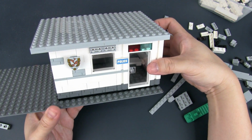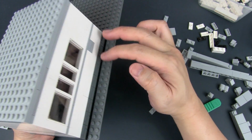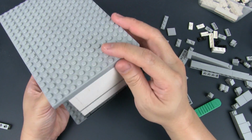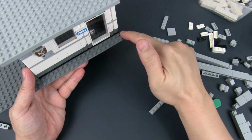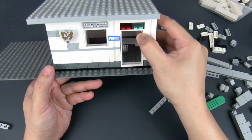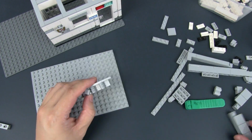So I think I've got the size of the roof right, because this is the back. I don't think there's a need for an overhang, because I'm also thinking of putting a ladder and some kind of structure for power or some sort of communications tower. So I'll have the overhang for the front at 2 studs wide, which is great because it's over this part of the sidewalk as well, and it overhangs on this side over here. So I think this looks better. I'm going to build the roof back as per my original design, and we'll see how it looks.